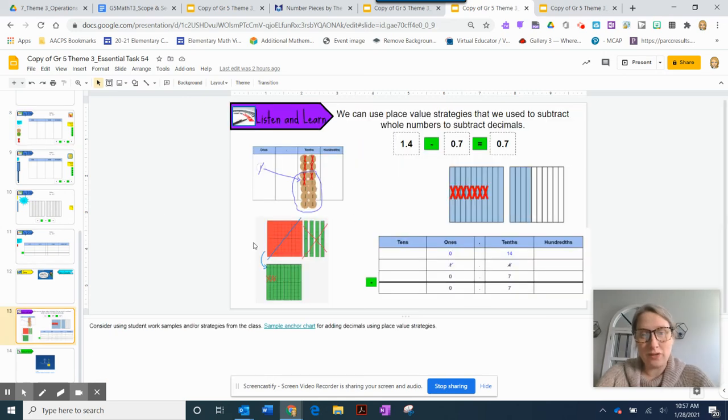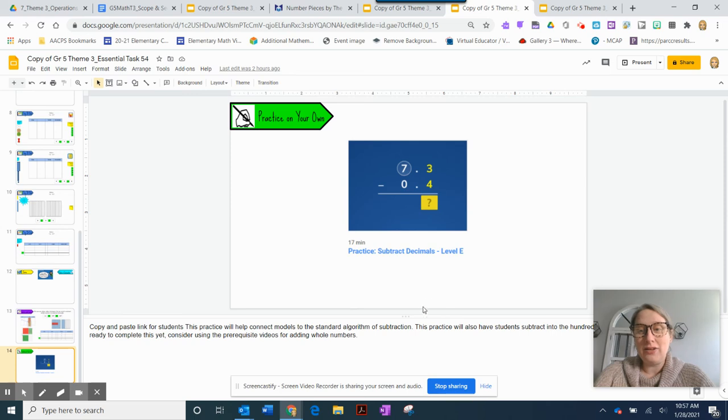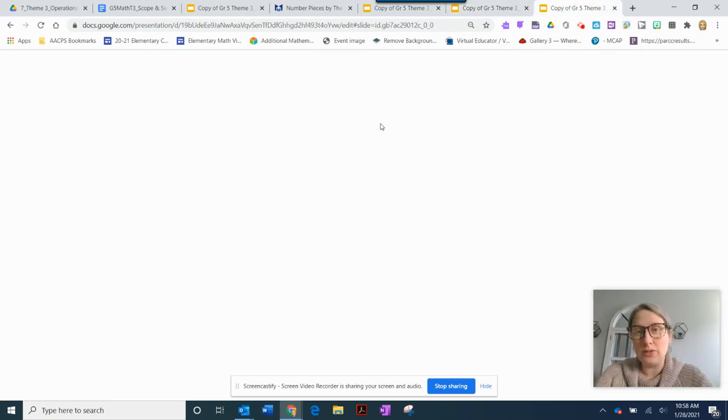Here is kind of all of those strategies put together. There's a sample anchor chart here using these strategies. Once again, this is only a sample. Anchor charts are made with our students and using student work. There is a Ready Common Core interactive video here once again. If it's not appropriate for your students, don't use it. It definitely does go into the standard algorithm. It builds up to that. If they need practice with whole numbers before they do this with decimals, please do that.